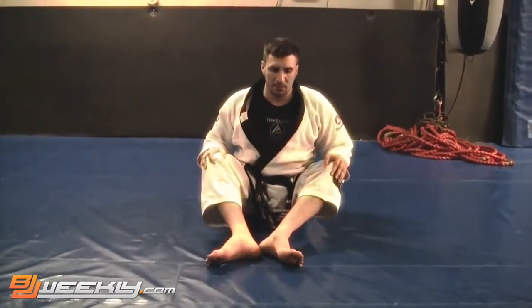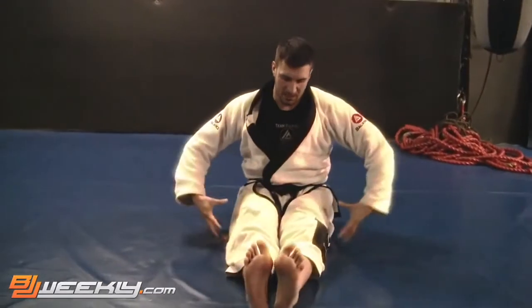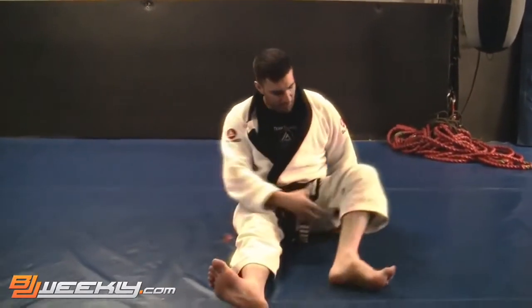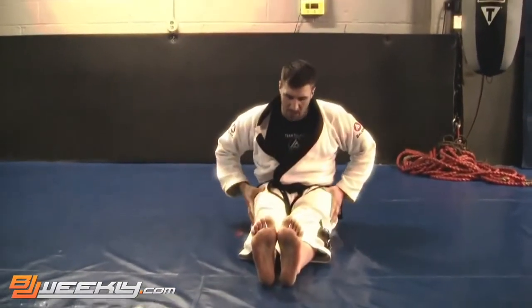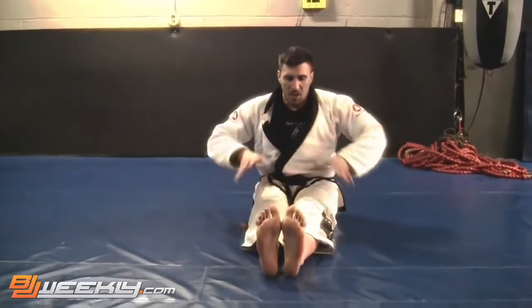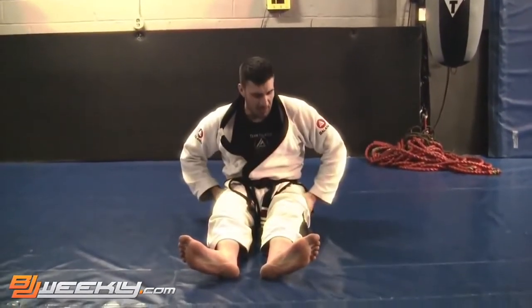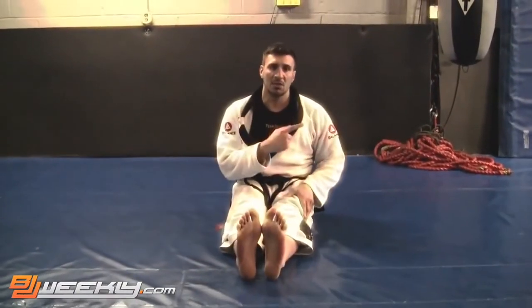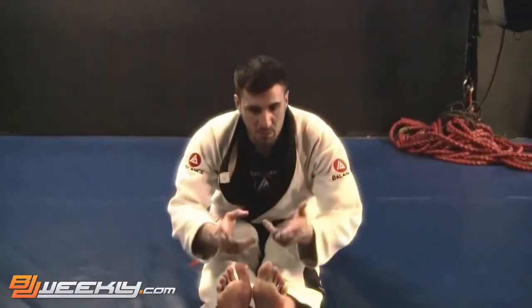So here's the concept. Yoga for Fighters, it's all about unlocking the side of your hip before you ever stretch your hamstrings. Because you have these muscles on the outside of your legs. If we practice jiu-jitsu and mixed martial arts too much, it tends to take our legs out. So it's like tugging on the outside of our legs. So the whole point of doing that last stretch is to loosen this up so we can actually straighten our feet in front so we can fold forward. So we're working our hamstrings.